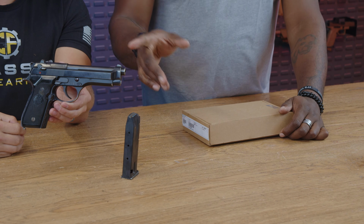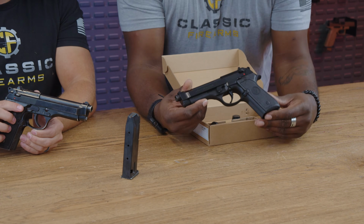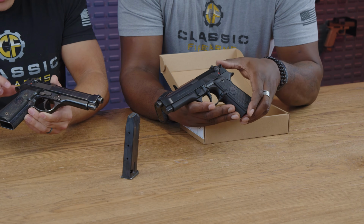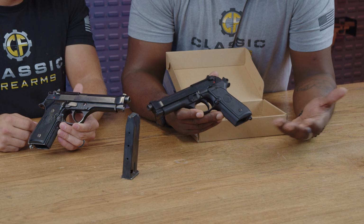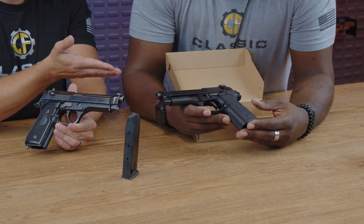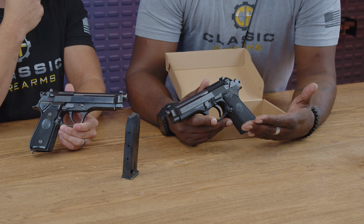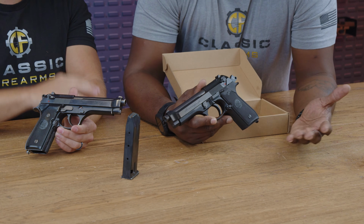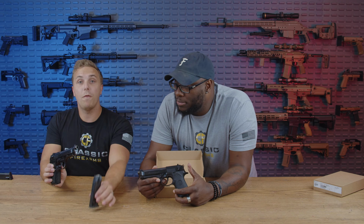Absolutely. Now, I'm pretty sure you see the finish on here, right? I've got a bunch of these. Look at this one. Pristine. Oh, that is pristine. Look at the grips on here. Look at everything. It looks like it hasn't even been used or issued. They're not even shiny. You've got the original of everything on here, so it looks pretty good, man. That doesn't even look like it's been fired. I don't think so, because we imported these directly from Italy, from Italian government agencies, whether it be their version of the IRS or any other Italian agency, and these look like they are not even used. Now, finally, we also have a 15+1 magazine.